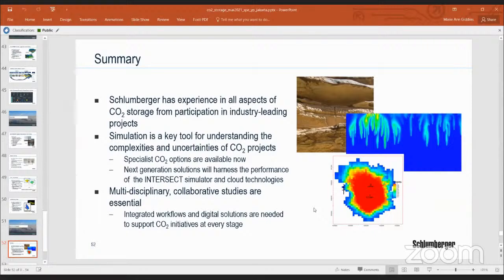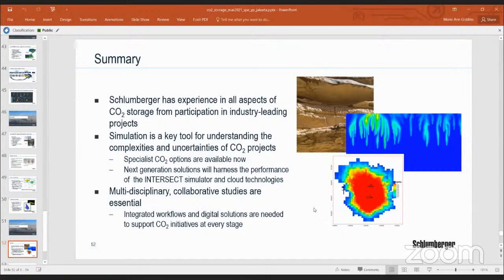Maybe we need to recommend that another one will be done in the longer term future after the injection is finished. I would imagine that when people are operating very large CO2 storage areas, it may just not make any sense to plan to do complete seismic surveys over a large area too often. Maybe the operator will choose a pilot area where they will do some sample surveys and use that information to check what's happening and then decide whether to do a bigger survey. So that was the first question.